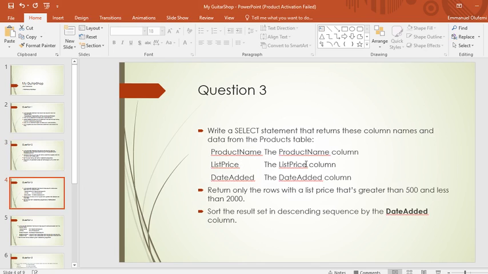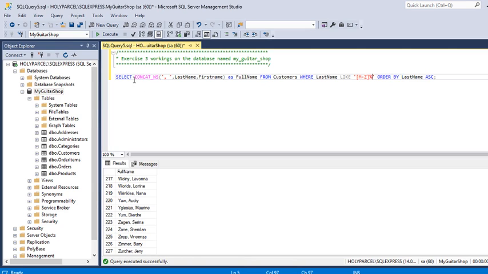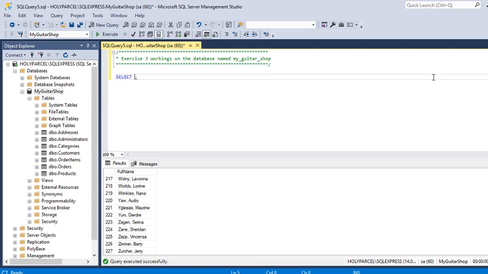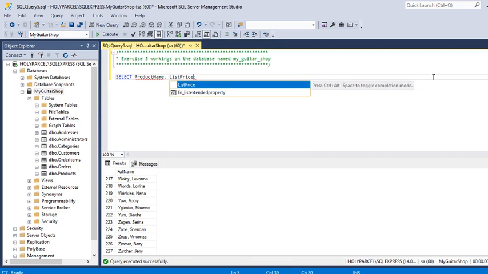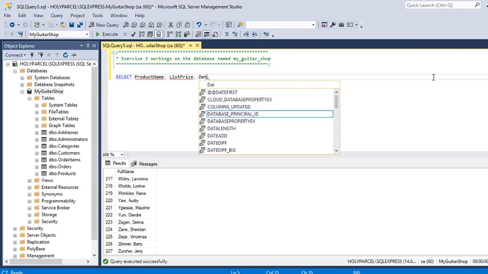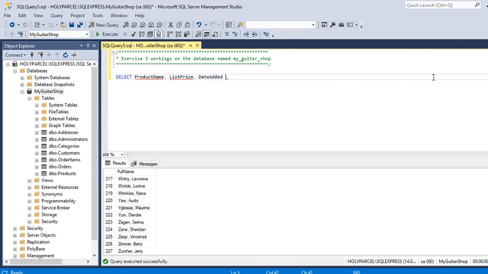Write a select statement that returns these column names and data from the products table. And so the first thing we are looking at is the products table. And so what columns are we looking at? Product name, list price, and then date added from what table?